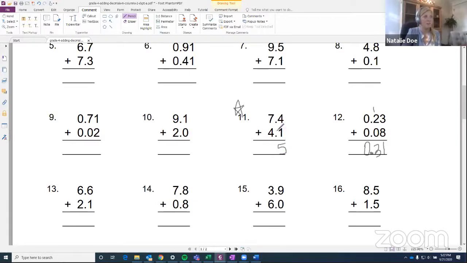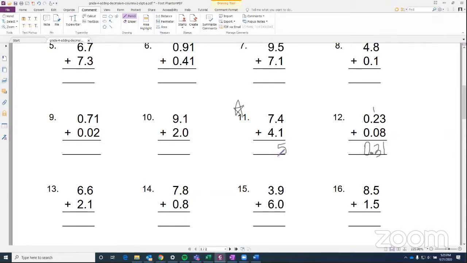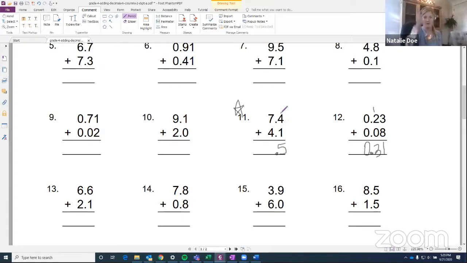And then what do I do about the decimal points? You put it in front of the 5. Exactly. So again, we just want to make sure everything lines up directly on top of each other. So the tenths place should line up, the decimal point should line up, okay?